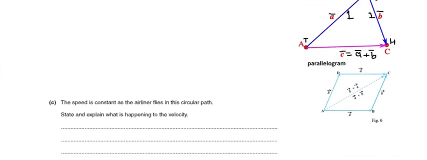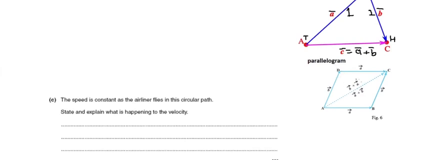The second law is nothing but the parallelogram law. It is nothing but the same thing. See here, this is a vector A and this is a vector B. If these are the two vectors, and suppose this is the tail of the first vector and this is the head of the first vector. Here vector B, this is the tail of the second vector and this is the head of the second vector.